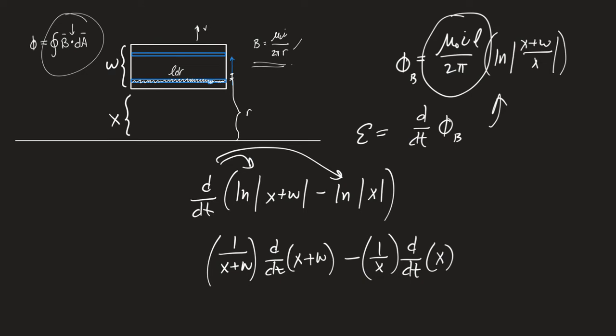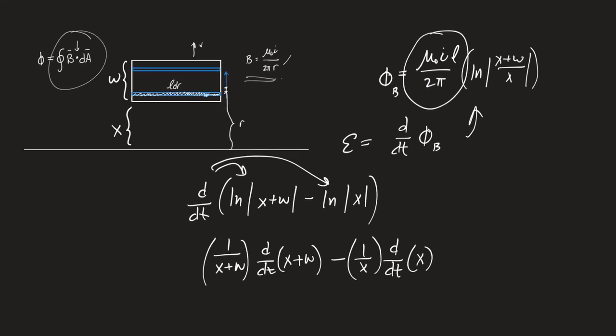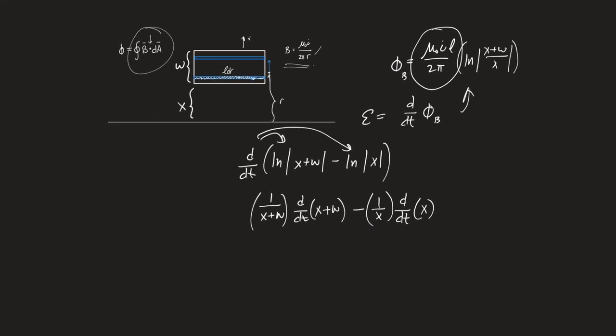Any problem with the chain rule there? That's how I learned to do it. Take the derivative of your thing, just wherever the x is, act like the whole thing is just x and take the derivative, and then multiply by the derivative of whatever that thing was that was in there. Are you good to keep going? All right. Because that's really it. That gives me 1 over x plus w times dx dt. The derivative of w is 0. It doesn't change with respect to time. Minus 1 over x times dx dt.